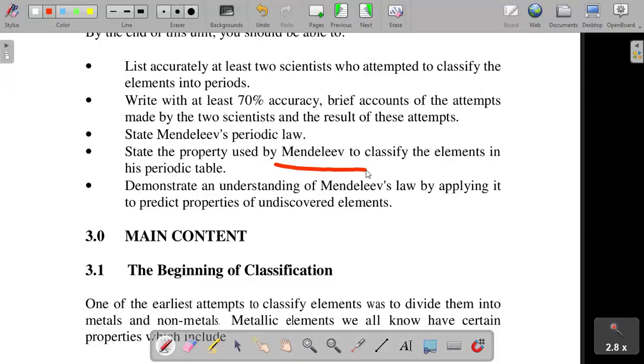He was the one that arranged the periodic table, and he proposed what we call the periodic law, which explains why the arrangement is done that way. This class is going to be an interesting one. At any point you don't understand something we are saying or doing, I encourage all of us to ask questions. So let's start from the beginning.